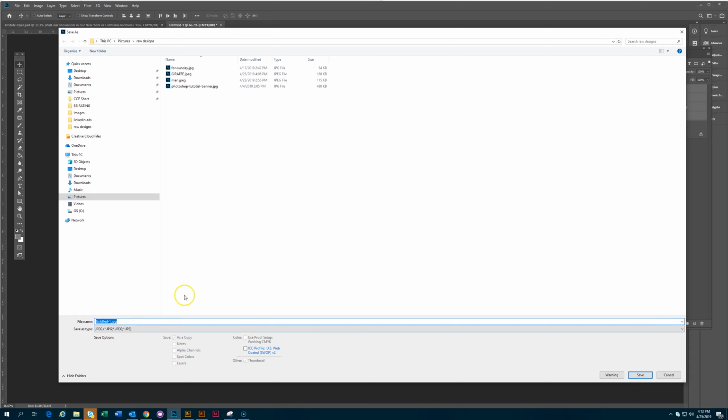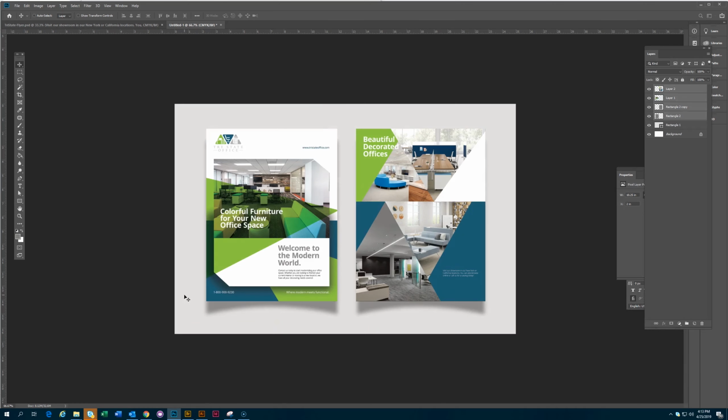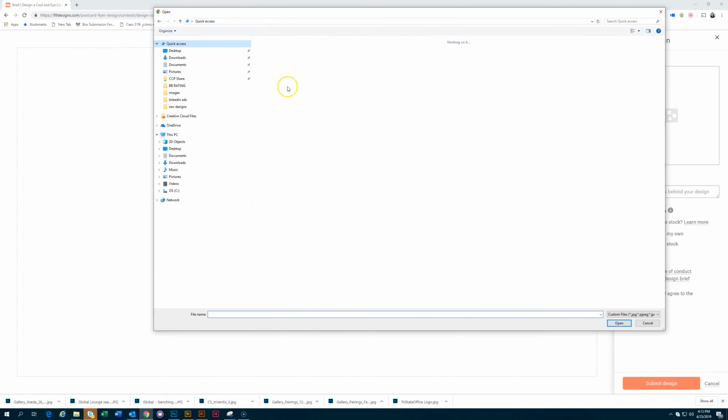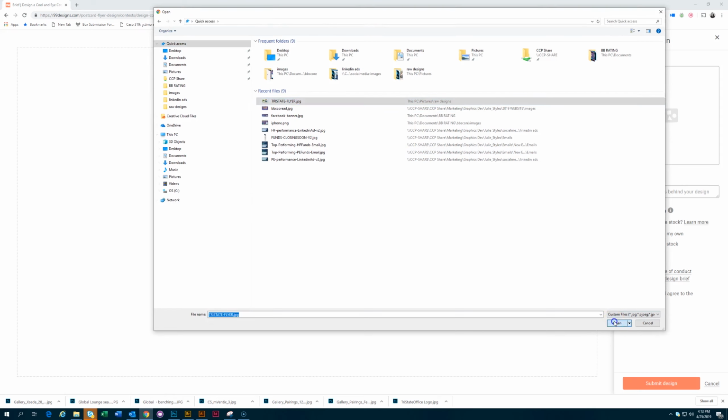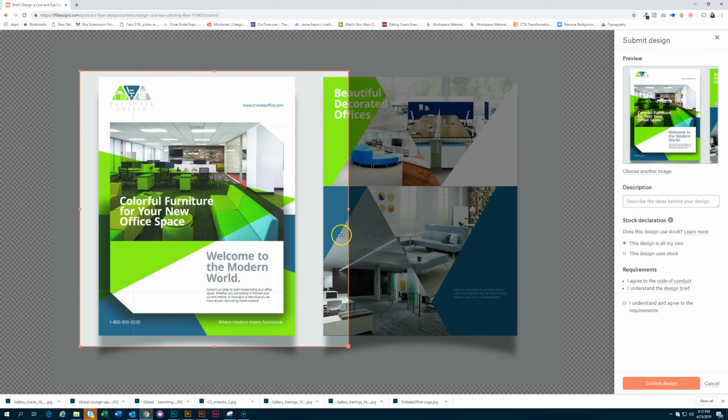Save it as a JPEG. Tri-state flyer. Let's see how it looks in here. Sometimes the color doesn't look like you want it, so yeah, that's not good. That's looking very, very bright.